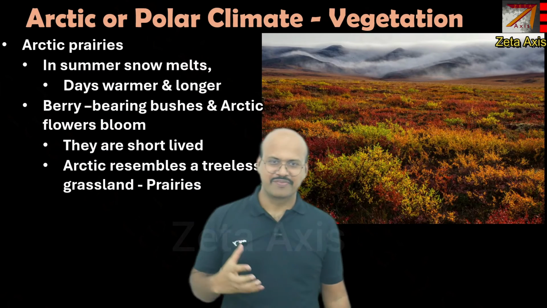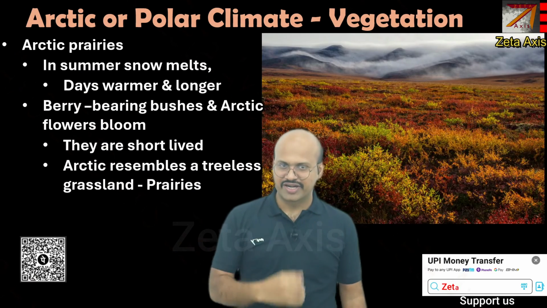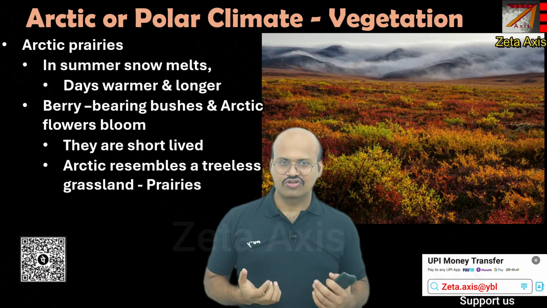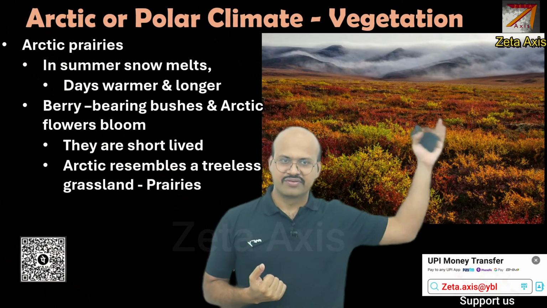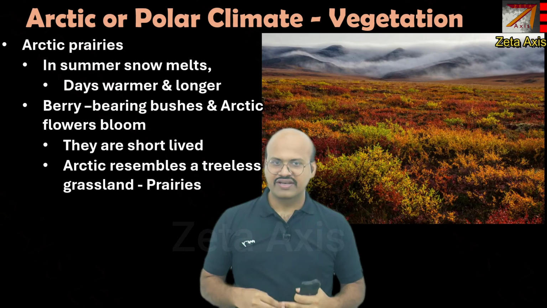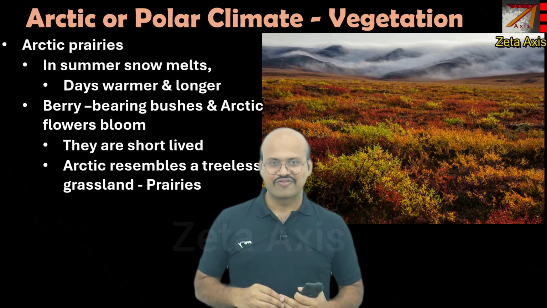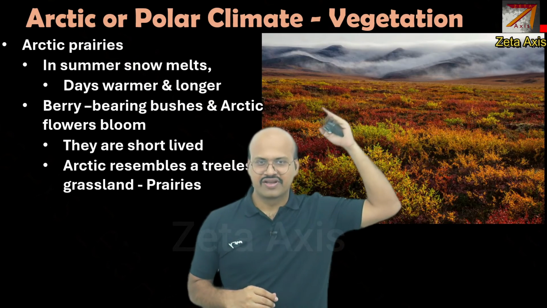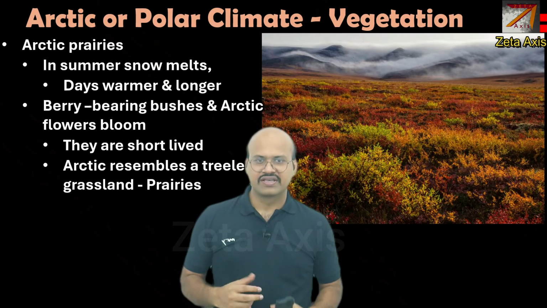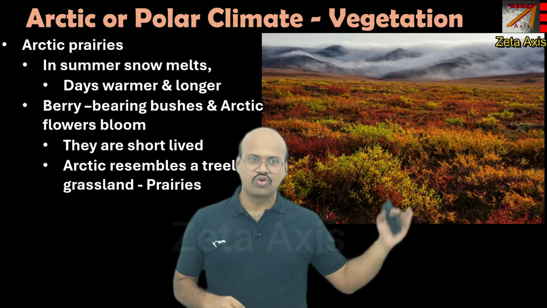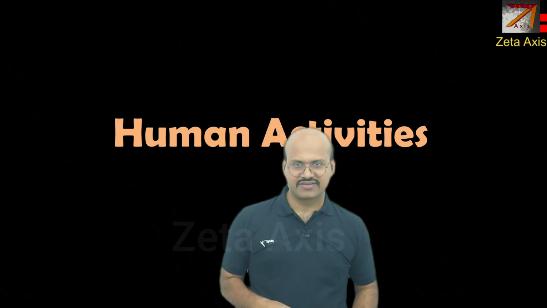During the summer, because of melting of the snow, there is an abundant amount of water. The temperature is also favorable, and these grasses can grow in 6 inches of soil. They do not require longer roots. Therefore we see an abundance of these types of grasses. They come in the summer and give it the look of a grassland, just like the prairies.